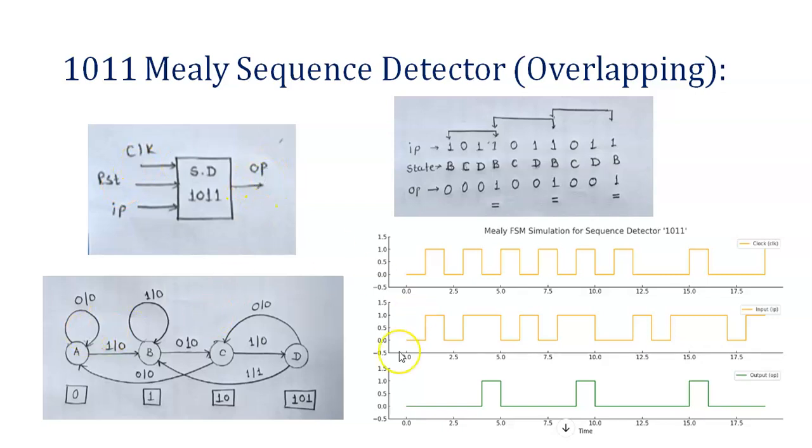So now we are implementing this using a Mealy sequence detector. As you know, in a Mealy FSM, my present state and input are going to decide my next state and output. So my output and next state depend upon the input and the present state. But in Moore, my output and next state depend upon the present state only. That output is state dependent, that we have seen in the previous videos. So how to draw this diagram? For that, we'll be moving ahead with the steps.